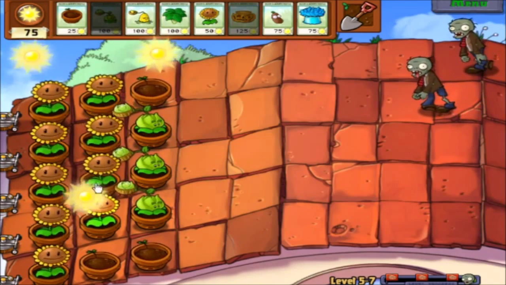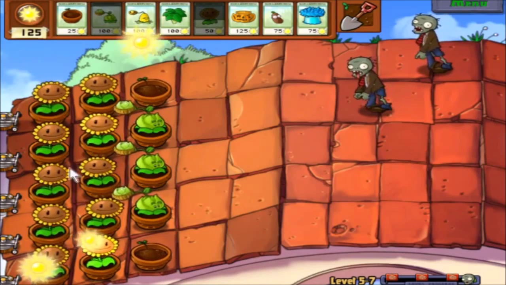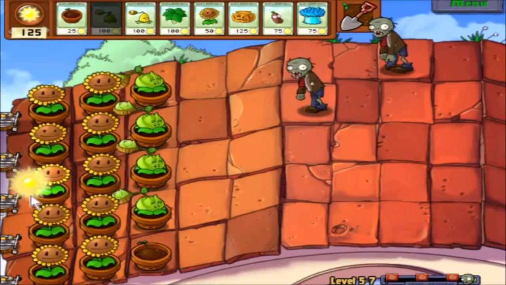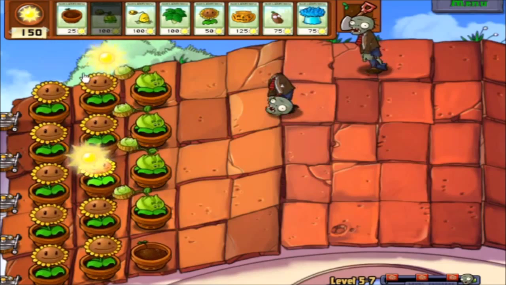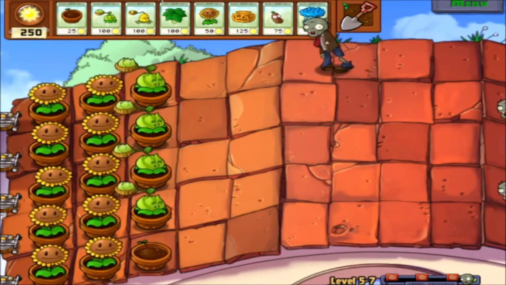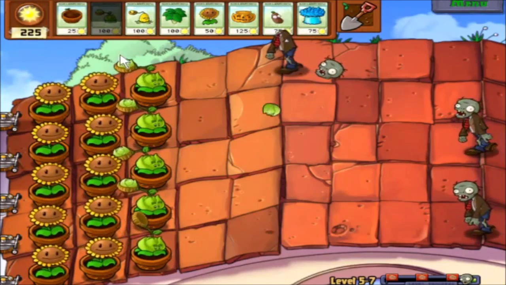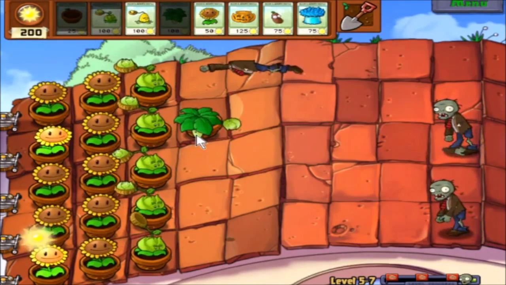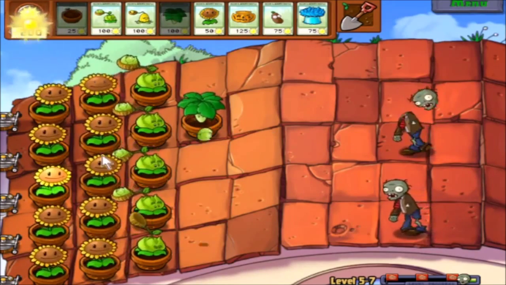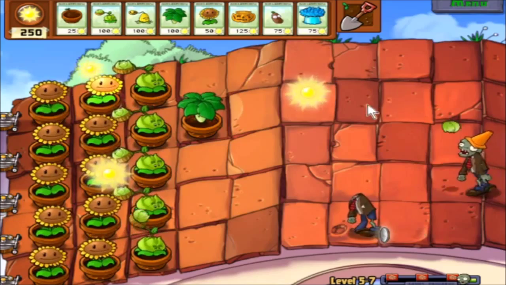I need these cabbage pults out. Get our last sunflower up and we should start to be good to go. It's nice and simple now, but what I am going to do is start setting up some umbrella plants here very soon. And by soon, I mean now. They cover a 3x3 square, so we definitely want to have them pretty much on rows 2 and 4. That'll work best with them.